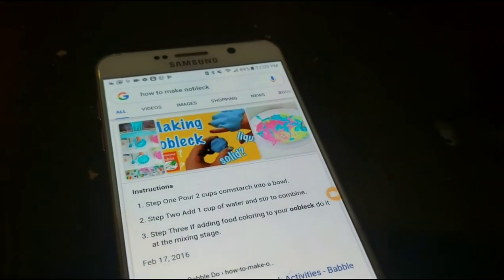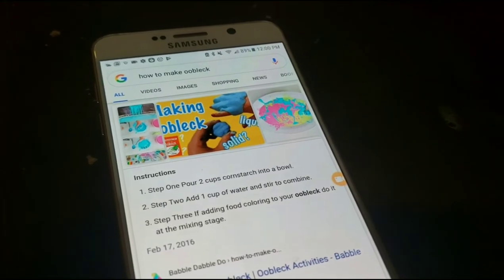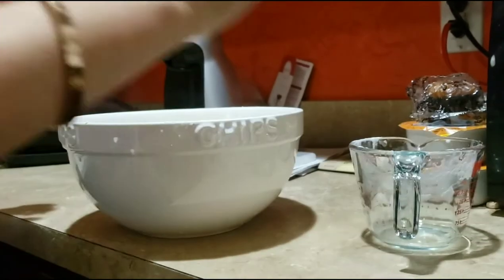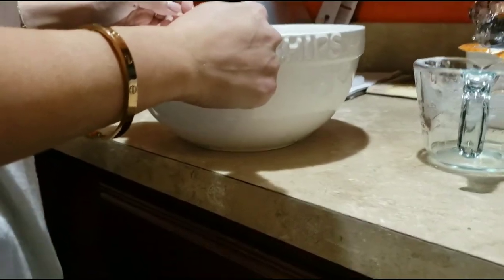Now let's look at this next step. 1 cup of water. And then stir. Got it? Okay. There we go. Stir it with what? I don't know, just stir it. But what about if it's gonna stick on the spoon? Wait, no, it's liquid, Mama. But just do something. Mix it with something.